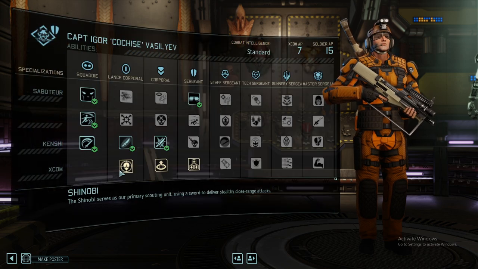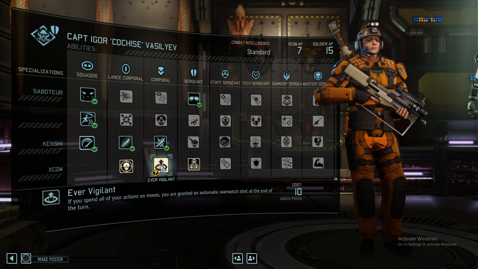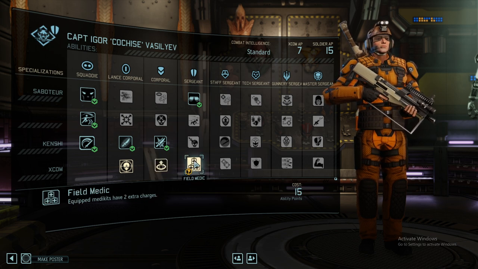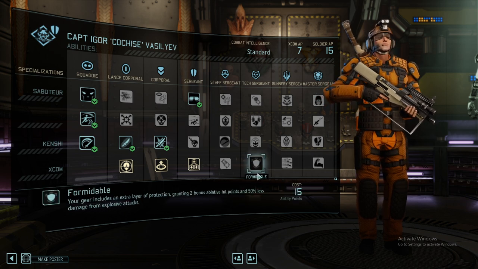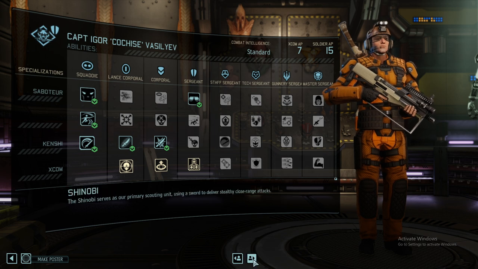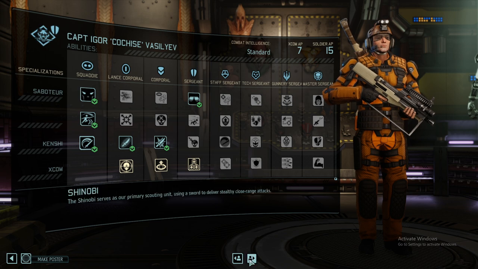As for the Shinobi, that one here is decent. Not that we would need it. This one here could be good as well. But I think we're going to save his points because formidable and combat fitness is much better. This here also can be helpful.